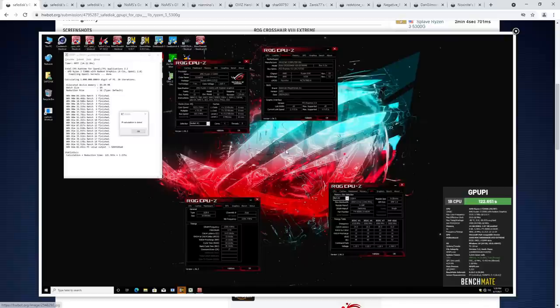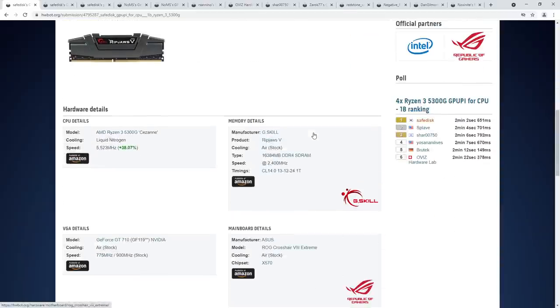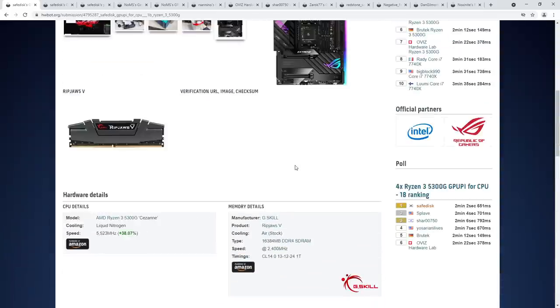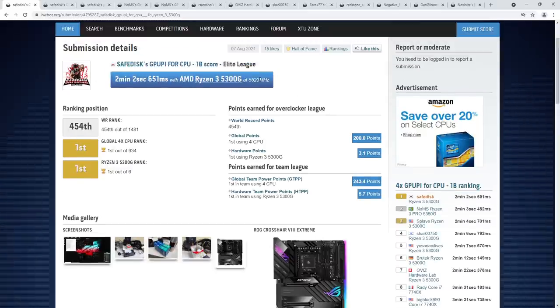This is Samsung B-Die, as you can tell from the timings — 4800 megabits CL14. There's really only one memory chip that regularly does that. The chip is at minus 115 degrees Celsius on LN2, a rather warm cold bug. That's the main reason we don't see APUs doing 6 GHz — they don't work properly if you push them that cold. Still, 5.5 GHz is absolutely ridiculous, making it the fastest quad-core in this benchmark.